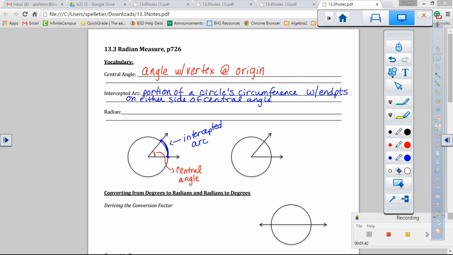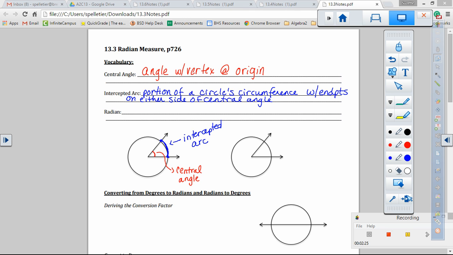A radian. So you've never talked about radians before, and now that you've looked at a unit circle, you know that circles are measured both in degrees and also in pi. The radian relates to the pi as opposed to the degree. We're comfortable with the degrees around the outside of our unit circle, but now we're tying those into pi and what that means. That's our radian measure. It's kind of like saying the temperature outside is a certain temperature. We can measure it either in Fahrenheit or in Celsius, but it feels the same to us. It's the same exact air temperature, just measured in two different systems. And that's the same thing with our circle.